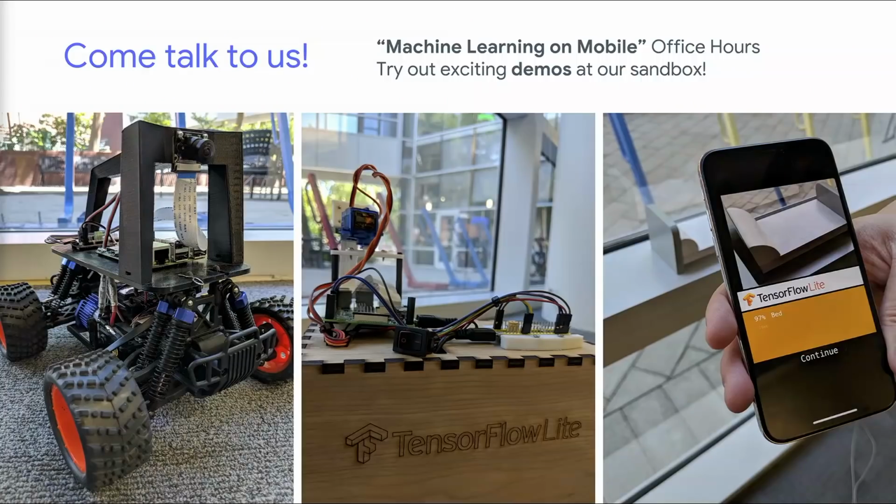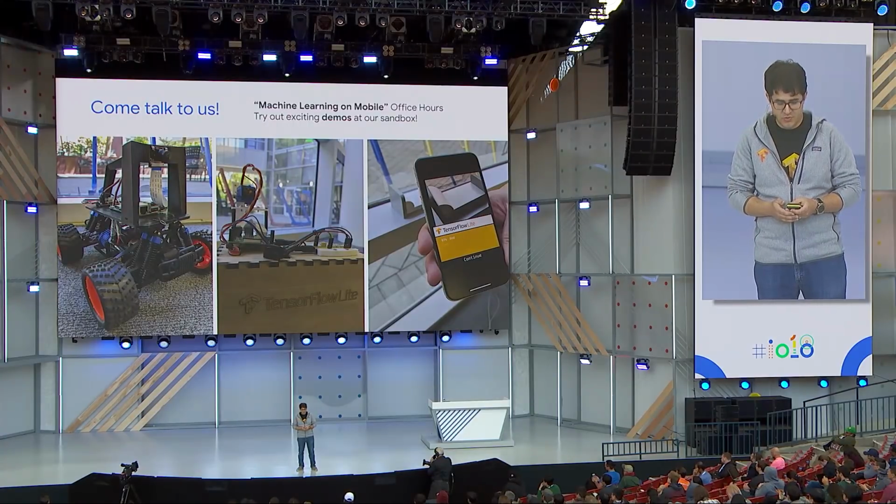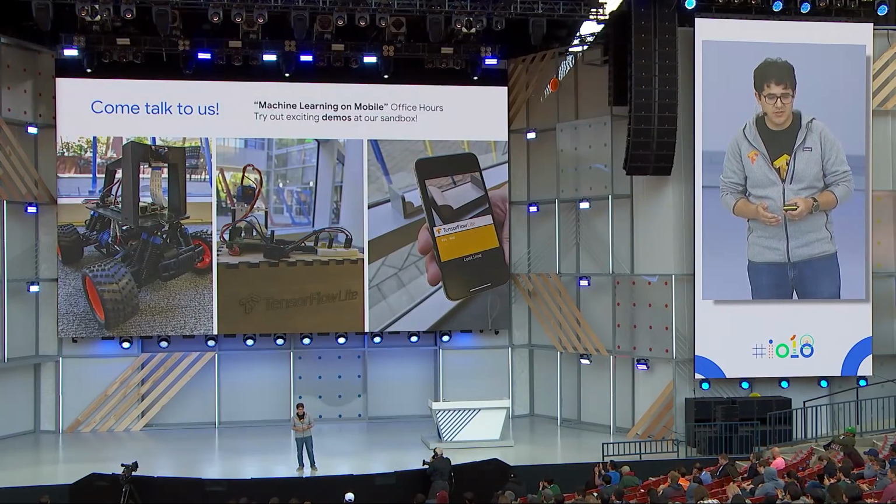In addition, you can come to our sandbox if you haven't already. And we have, of course, the examples that I showed you here. We have the tracking camera. We also have the object classification on mobile device. But another cool thing that we have is the donkey cars. And this was done by a group outside of Google. And we converted them over to TensorFlow Lite. And we are excited to say that their application works really well with TensorFlow Lite as well. So with that, I hope you check these things out.